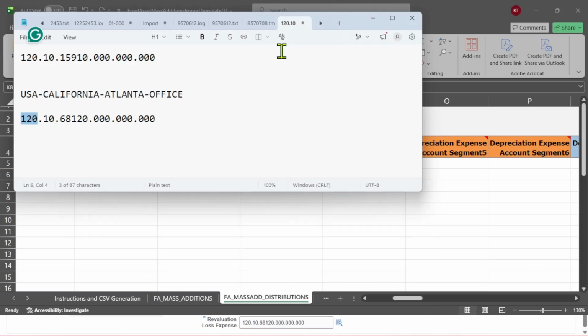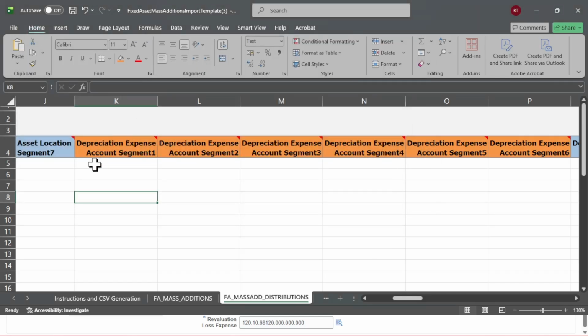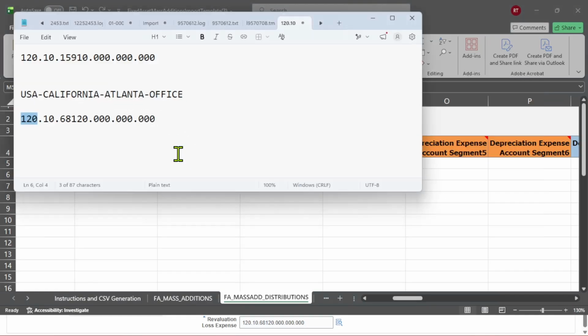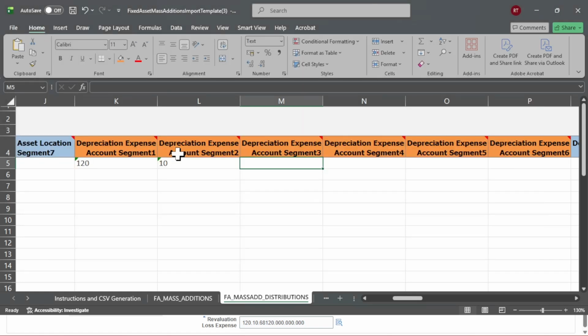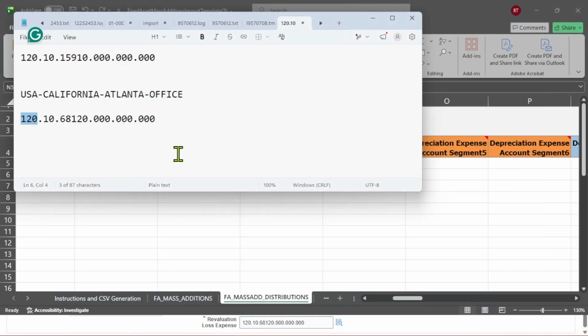120, 120, 10, 68120, 68120, and the remaining values are default.